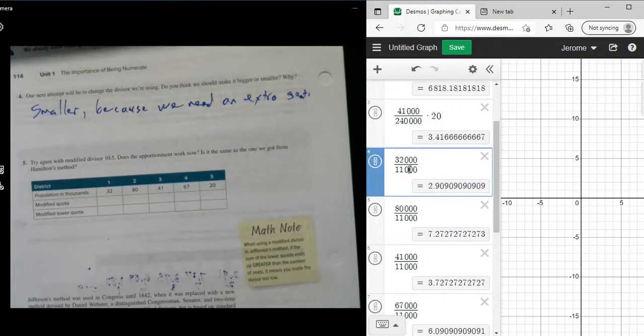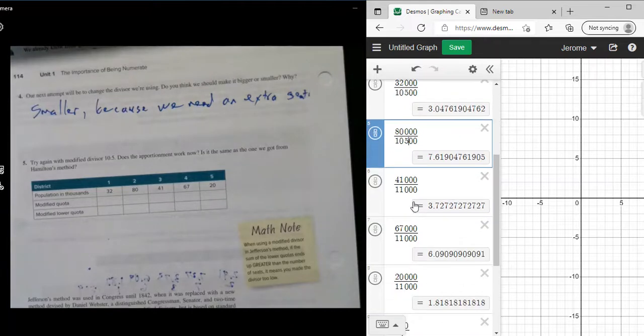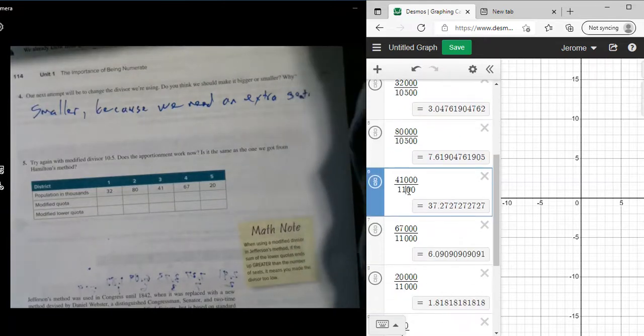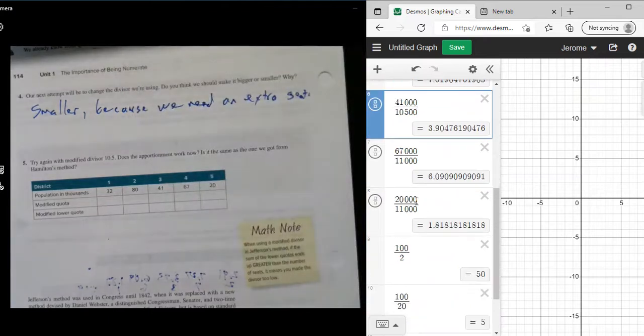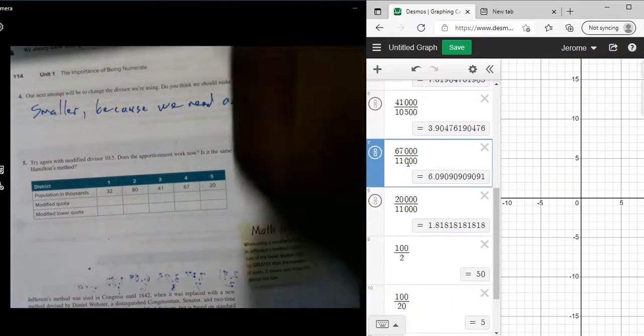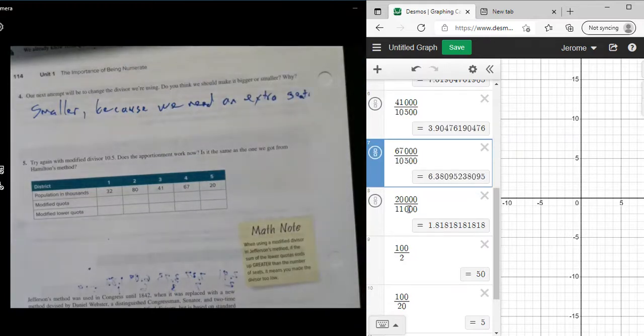I'm sorry, I have a quick question. Before we move on, I'm a little hung up as to why making the denominator smaller makes it bigger. Oh, you're wondering why that happens? Yeah, I'm confused. Hold on, let me finish changing these to 10.5 and then I will answer your question.